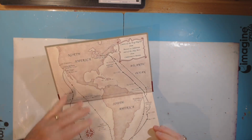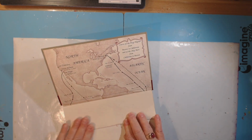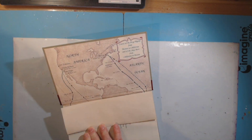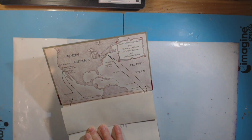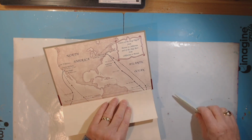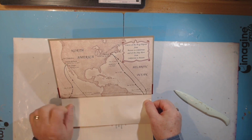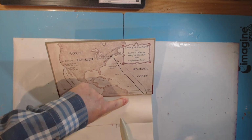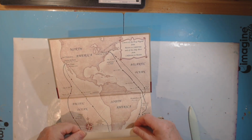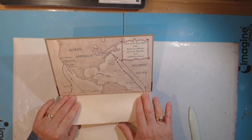So you're just going to take it, and right from the very first page, you're just going to fold it in half. Now, you may want to use a bone folder on this. Let me find my bone folder. Here it is, to give it a good crease. And I'm using the edge of the spine as my guide for keeping the pages straight. Now, if you wanted to, you could fold these maybe a third of the way. It depends on how much you want to hang out. But I find that this secures it the best.